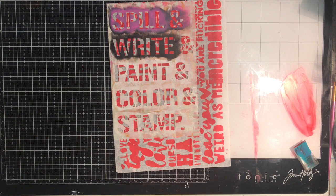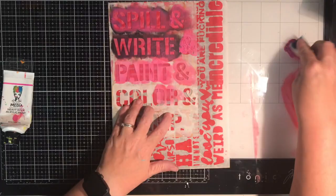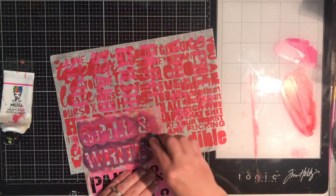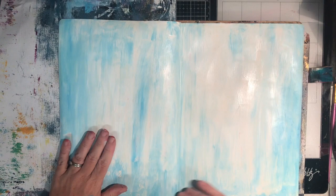So again, just overlaying all those words and just making colour basically, pattern and colour. Some of the words are going to be readable, some of the words aren't going to be readable. I actually found by putting the pink over the background, it helped in the final image blend the collage papers into the background more, because it had that pink in it below and above. It sort of blended everything in. So as you can see, it's not really readable, but it's going to work in the end.